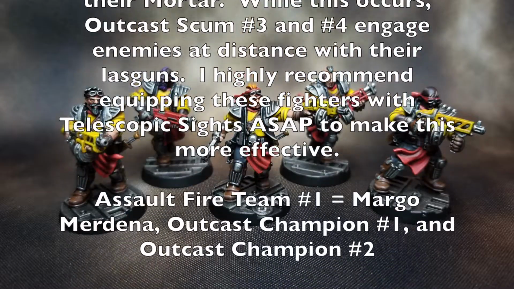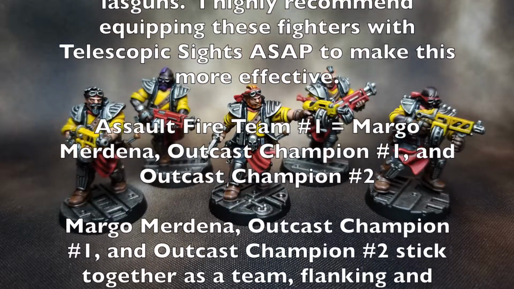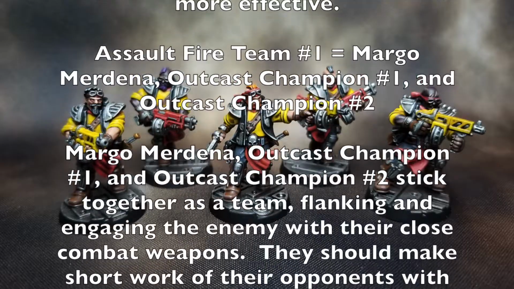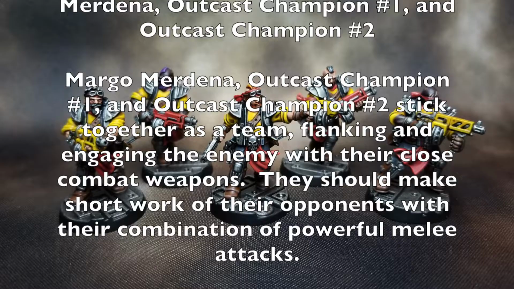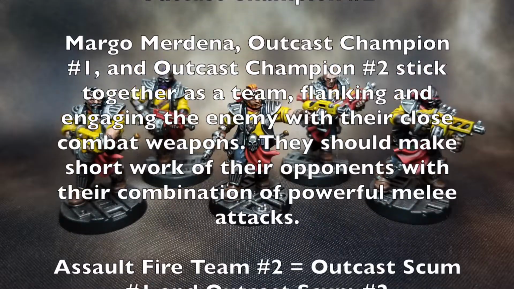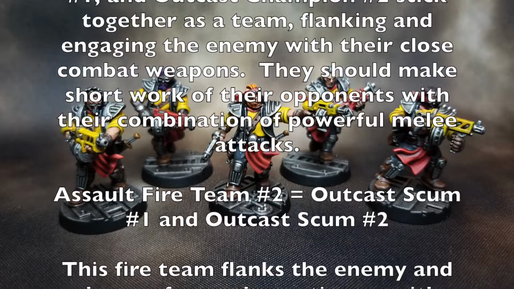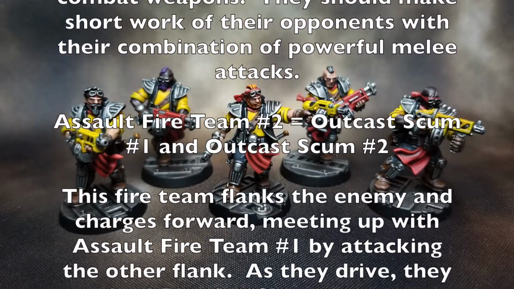Now, Assault Fire Team number 1 consists of Margo Merdena, Outcast Champion number 1, and Outcast Champion number 2. Margo Merdena, as well as the two Outcast Champions, stick together as a team, flanking and engaging the enemy with their close combat weapons. They should make short work of their opponents with their combination of powerful melee attacks with the Las Cutter, as well as with the Arc Hammer, and not to mention Merdena's own Harpoon Fist, as well as Leg Blades, could also cause a lot of chaos as well.